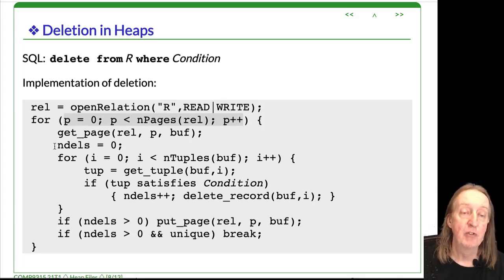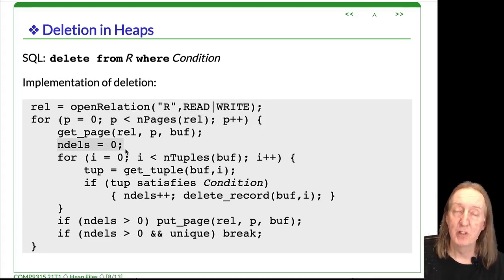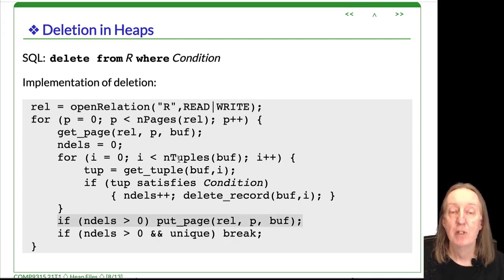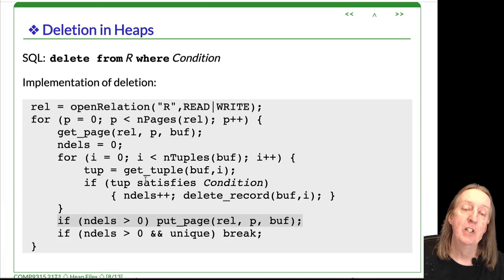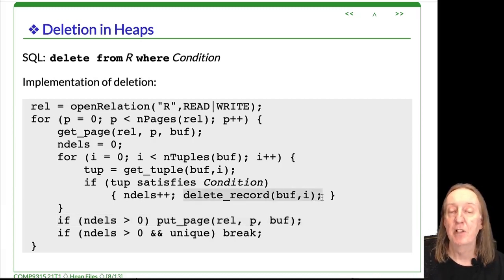One thing we need to do is know whether there were any tuples that were deleted from the current page, and we use that down here, so we only write the page if we actually changed it. And then we iterate through all the tuples in the page and check each tuple. If it satisfies the condition, then we indicate that something was deleted on this page, and then we flag the tuple as having been deleted.